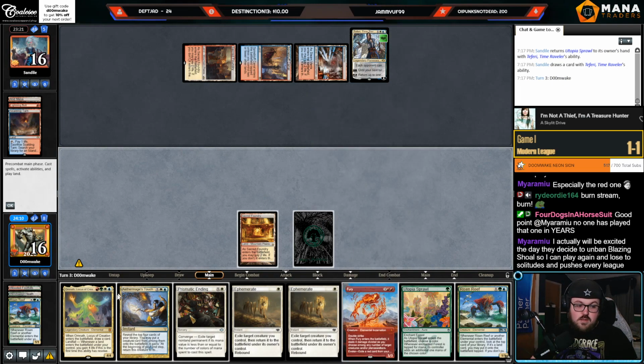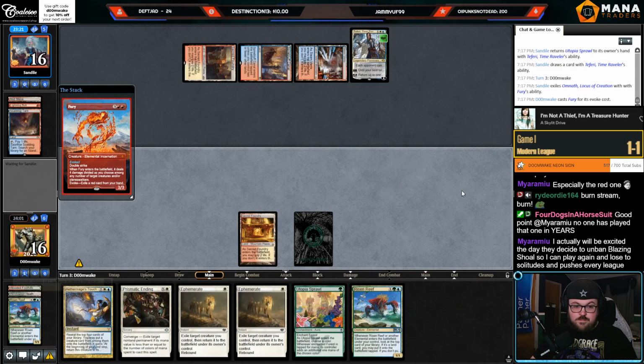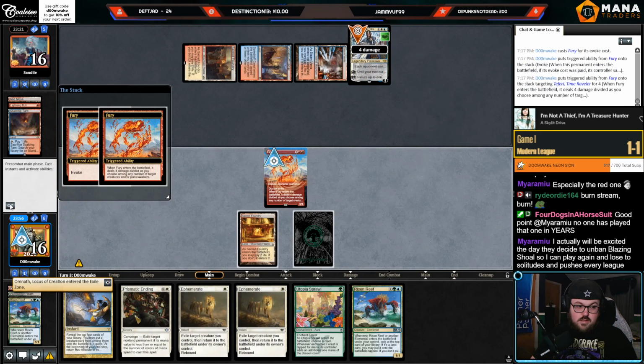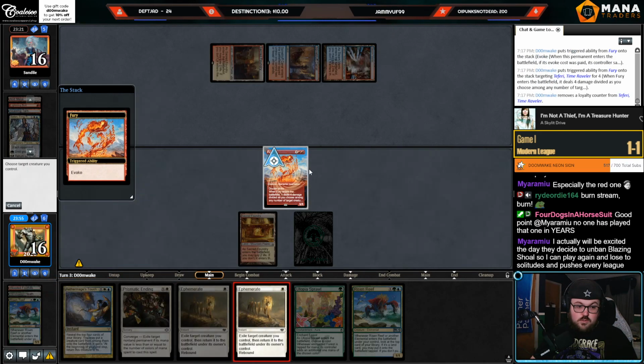So I can go Fury, pitch Omnath, target Tef, Ephemerate, blink Fury, Sprawl on Blue, pass. I think I like that. It'd be a lot nicer to do this next turn when I have the Reef in play, but I think I just want to get some pressure going as well.